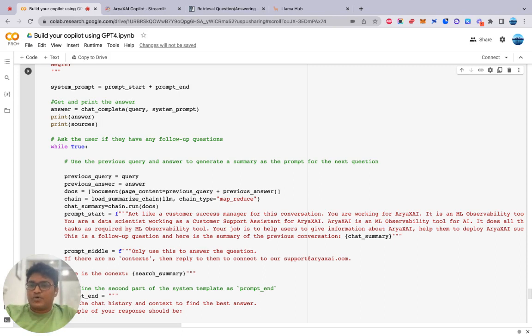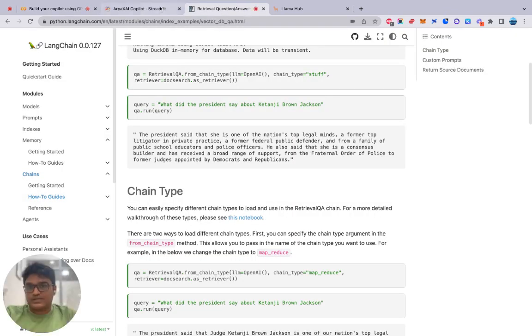From a next step standpoint, the next thing that we would be experimenting with is two things. One is using agents. OpenAI has agents now, so we can use those agents to call third-party APIs or our own APIs and make them execute certain actions as well. That is one which we would be happy to publish very soon. And second is building the same Copilot on a different kind of LLM, maybe Alpaca, which is one of the things we are looking at. We'll keep you posted once we publish those tutorials.